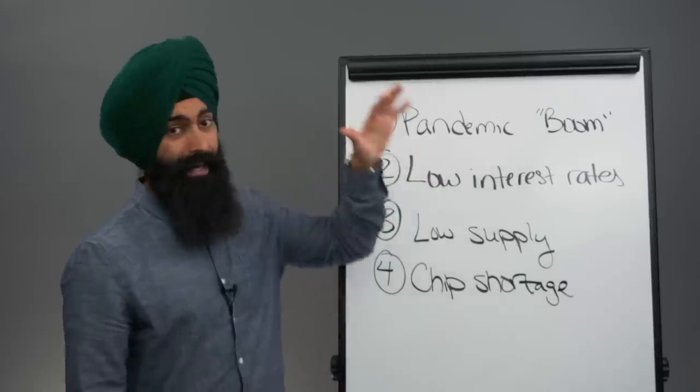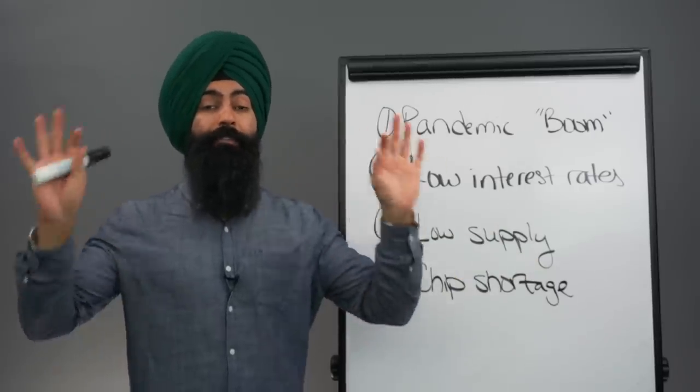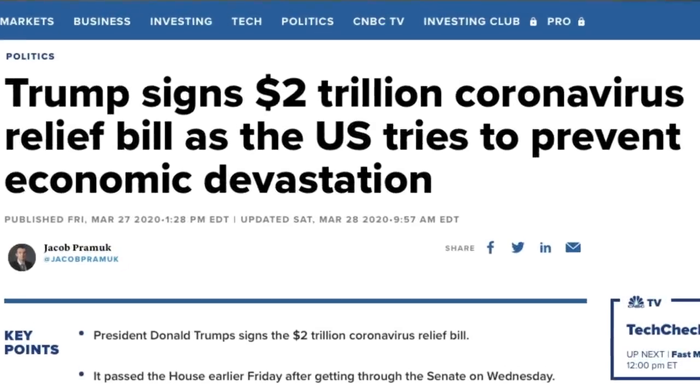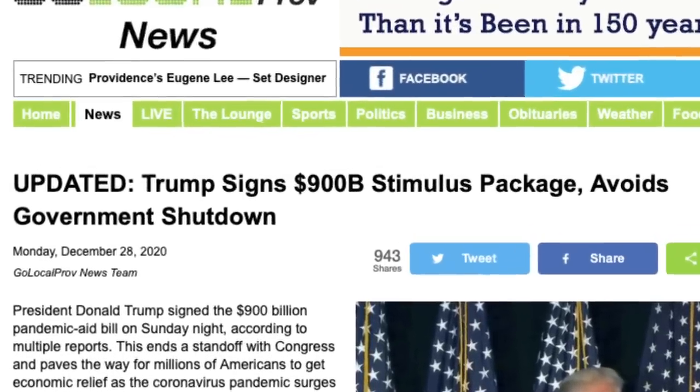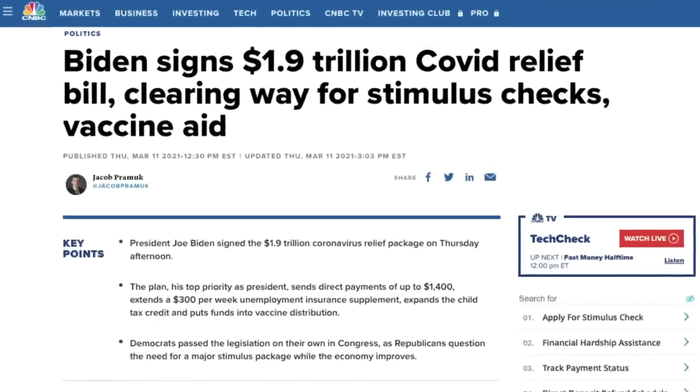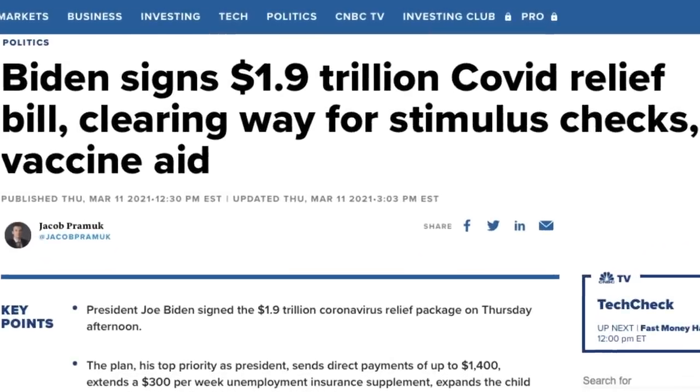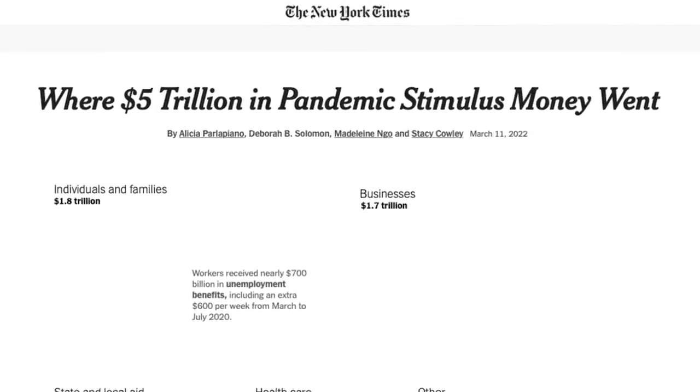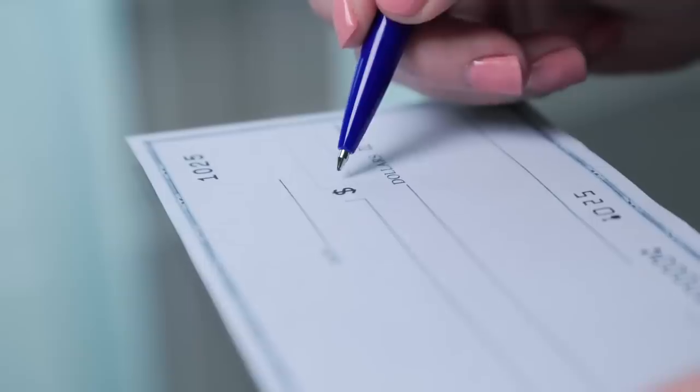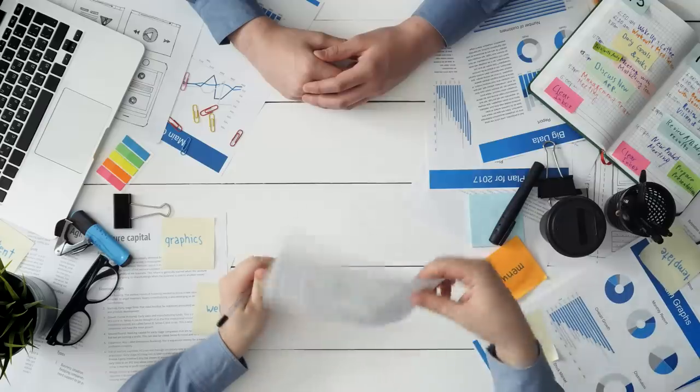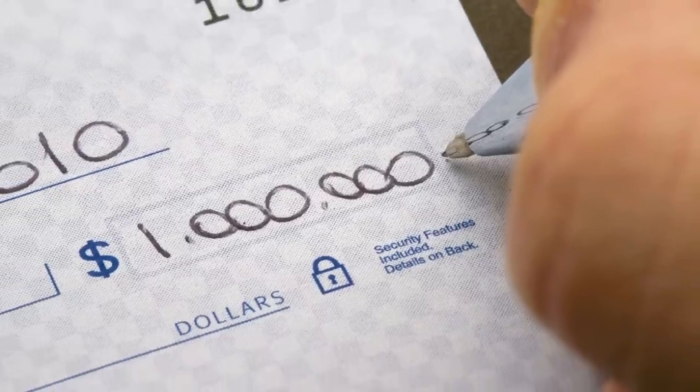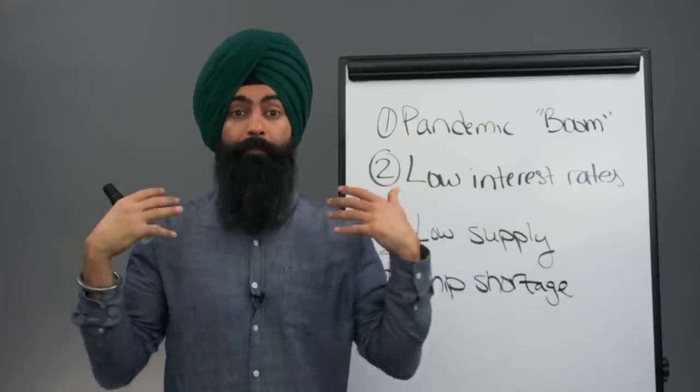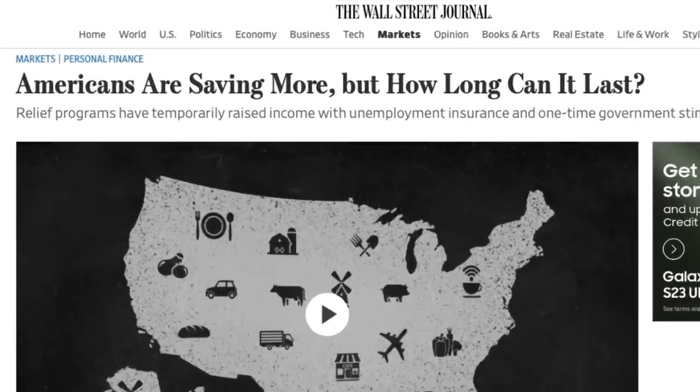Starting with the pandemic economic boom, we saw the economy shut down in 2020 and then the government flooded our economy with free money. In 2020, President Trump signed a $2 trillion stimulus plan, followed by another $900 billion stimulus plan towards the end of 2020. And then President Biden came in and signed another $1.9 trillion stimulus plan. That means between 2020 and 2021, we saw almost $5 trillion of fresh money enter our economic system. Some of this money was given to people in the form of stimulus checks, unemployment checks, and some was given to corporations in the form of free loans. And now all of a sudden, people felt rich.